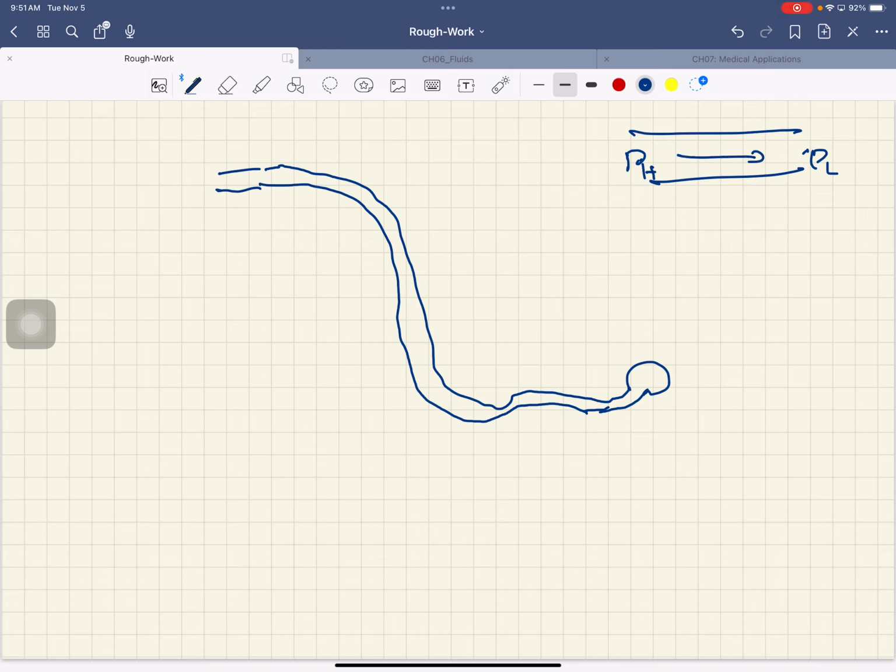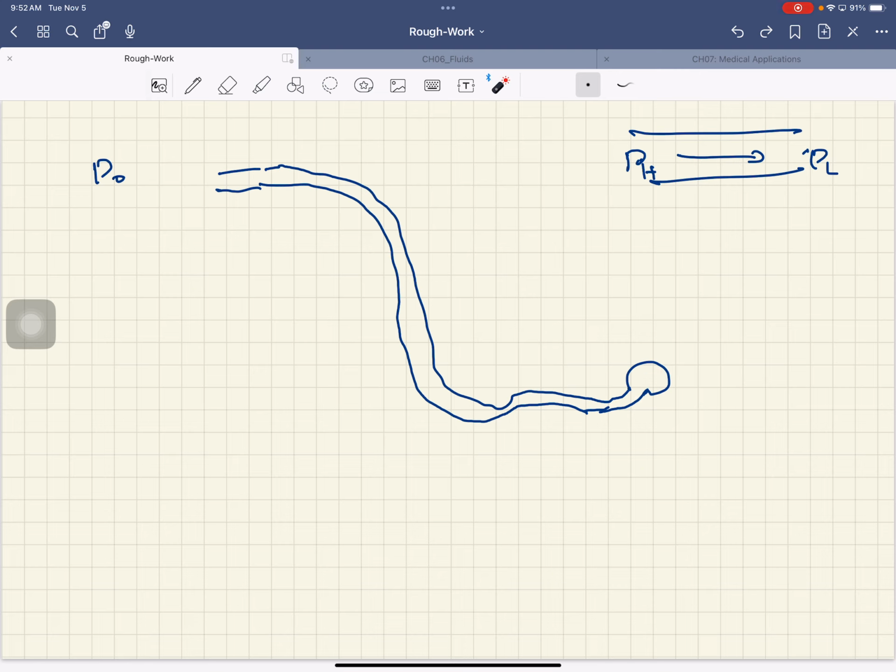You want to breathe in. What is the pressure outside here? One atmosphere. Does that pressure change? No. So if you want to breathe in, what do you have to do? You have to lower the pressure here. And when you want to breathe out, you have to increase the pressure here. So what you're doing is changing the pressure in the alveoli. The pressure outside is not changing. When you want to breathe in, you have to decrease the pressure below atmospheric pressure, and when you want to breathe out, you have to increase it above atmospheric pressure. That's how you breathe.